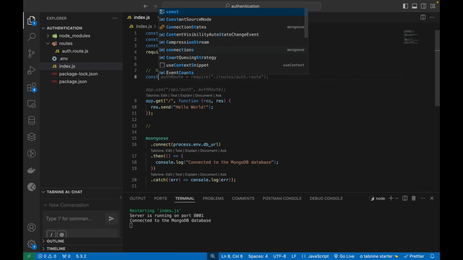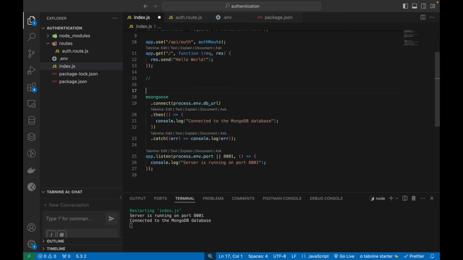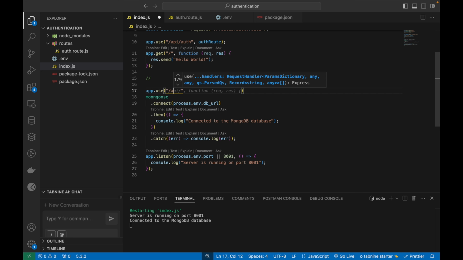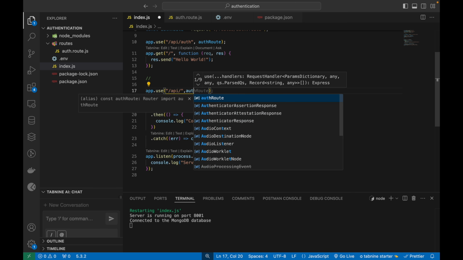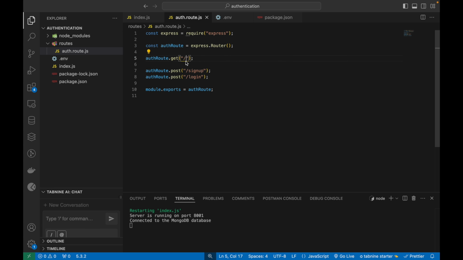Const authRoutes through routes/auth. Okay, it is working, and we'll add the route middleware app.use with /api/auth and authRoutes.